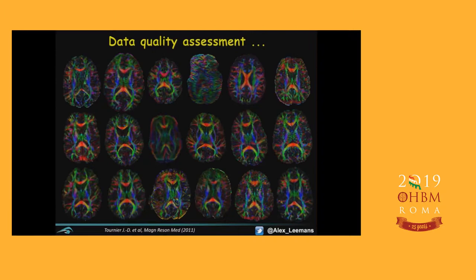And so I asked 18 different centers across the world to send me their typical data sets. And you all know what that means, right? Their typical data sets, probably their best quality data set they've ever acquired, just not to lose face. But look at this. I mean, what is this? Is that human? I was like, what is that, a pineapple? So I was a bit amazed by the diversity in quality.